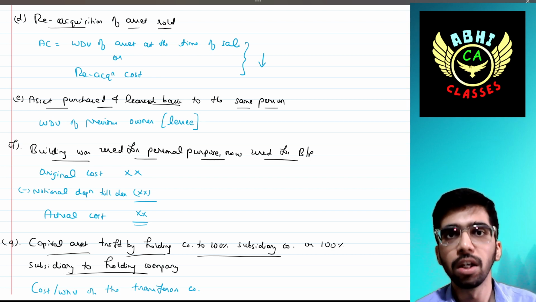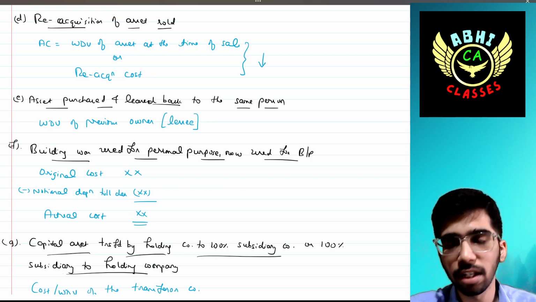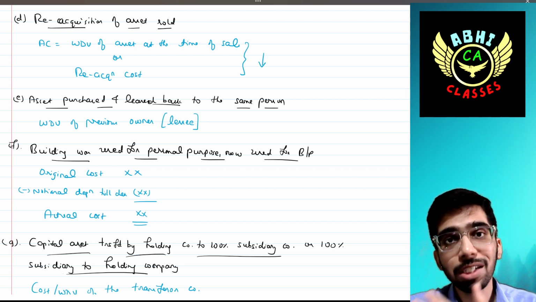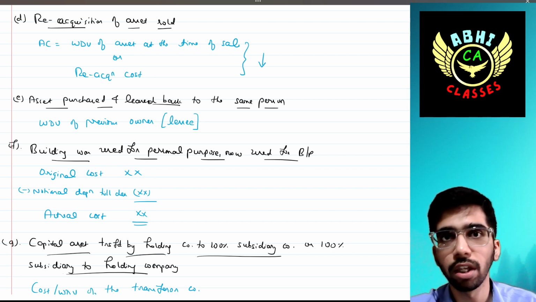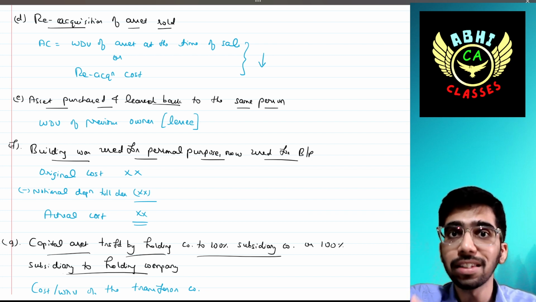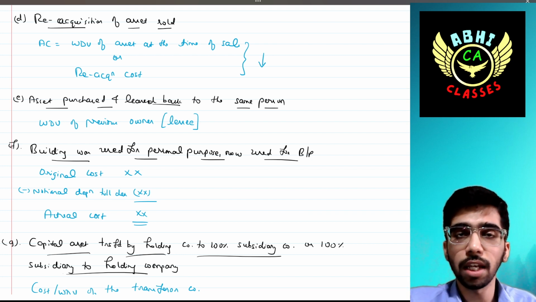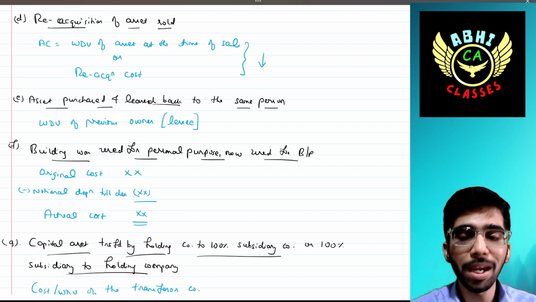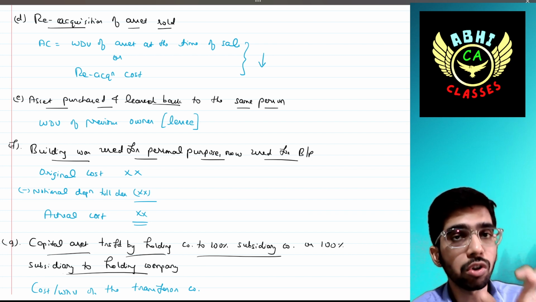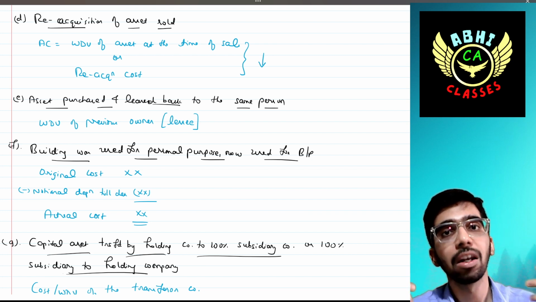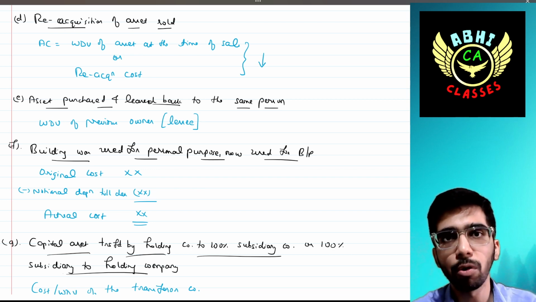Then what cost do I have to take for depreciation? The cost would be the WDV of the previous owner, that is the lessee in this concept. Because Mr. X is obviously the lessee after I have made the lease transaction with him, but previously he was the seller, and I was the purchaser. Accordingly, the WDV of the seller before I made the lease transaction with him would be the cost of that asset in my books of accounts. Only on that will we compute the depreciation.